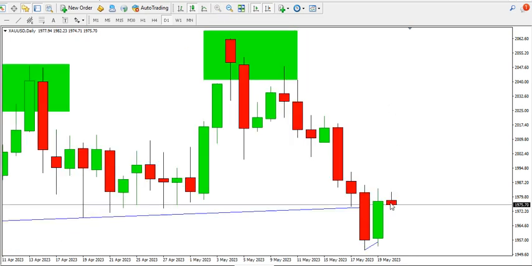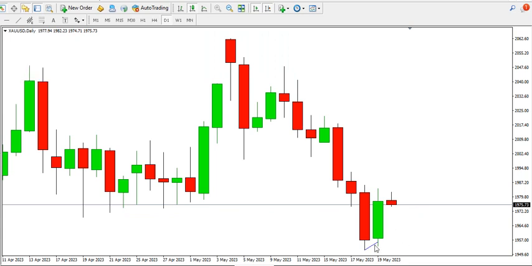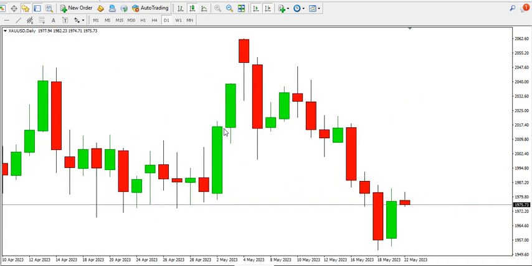What we are looking at might possibly be a retest of that neckline for the price of gold to continue downwards, or it might be that we are starting to see a retracement. So do not rule out the retest and then continuation of the downward movement, and do not rule out a possible retracement. Okay, that's that on the daily time frame.